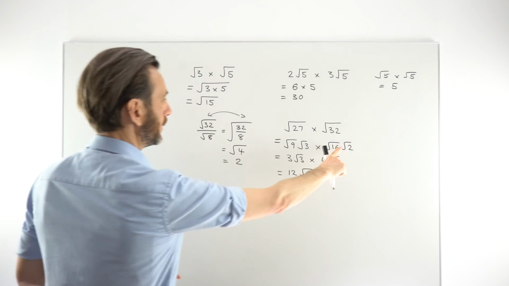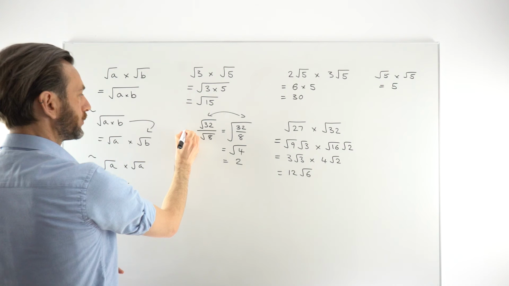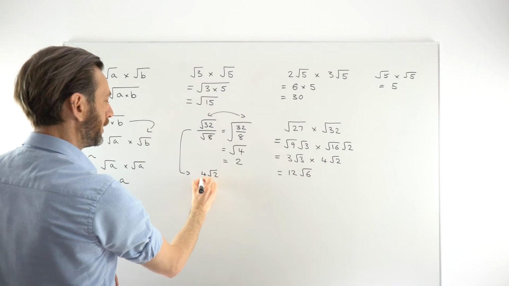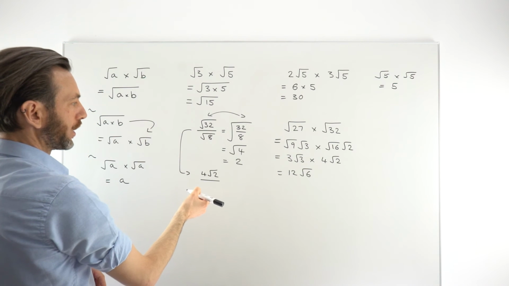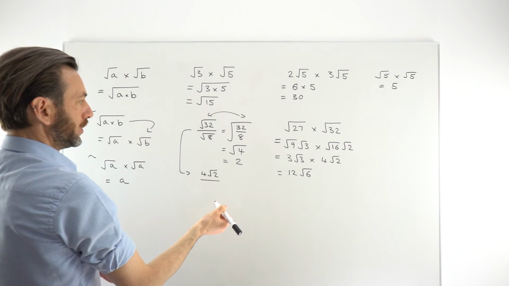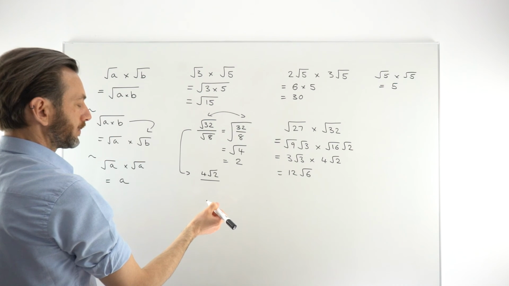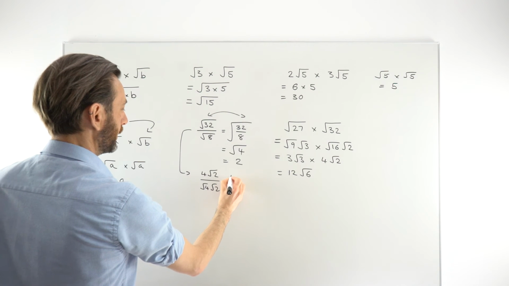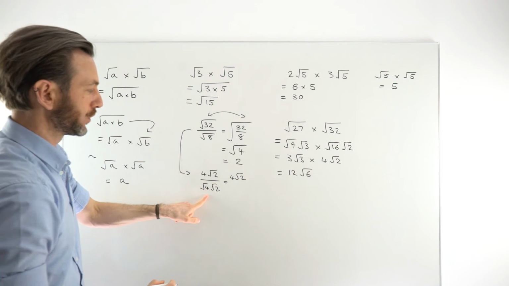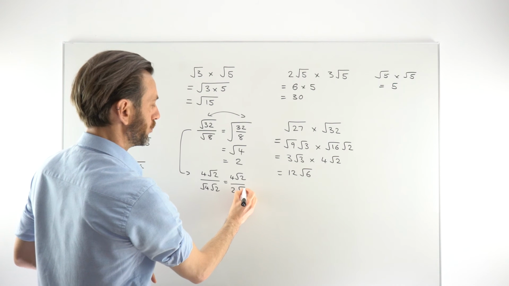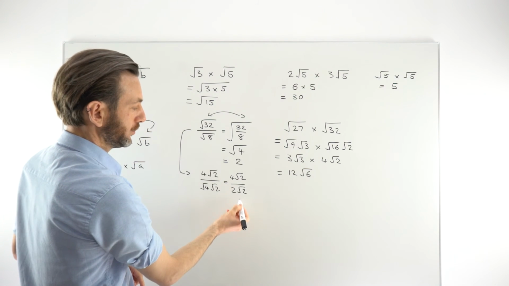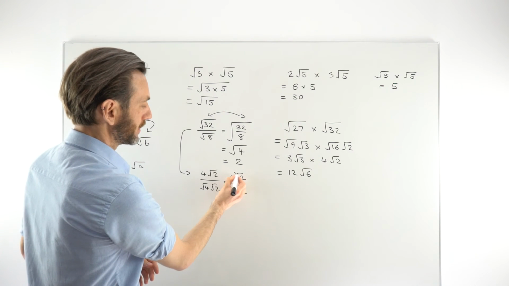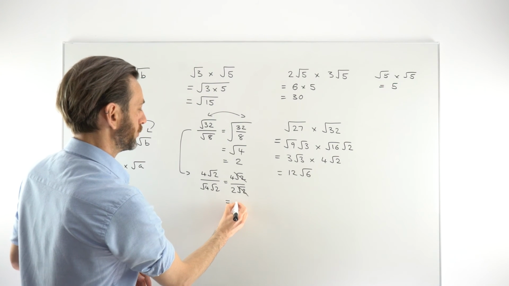So we saw over here that root 32 is 4 root 2. So just taking a different approach, we could make that top line 4 root 2 by simplification. We could make the bottom line root 4 root 2, just by simplifying that one. And then that gives you 4 root 2 on the top. Square root of 4 is 2, so that becomes 2 root 2. In that scenario, the roots would cancel because they're top and bottom of a fraction. That's not exclusive to roots, that happens for any number type, so they're effectively going to cancel. You end up with 4 divided by 2, which gives you 2.